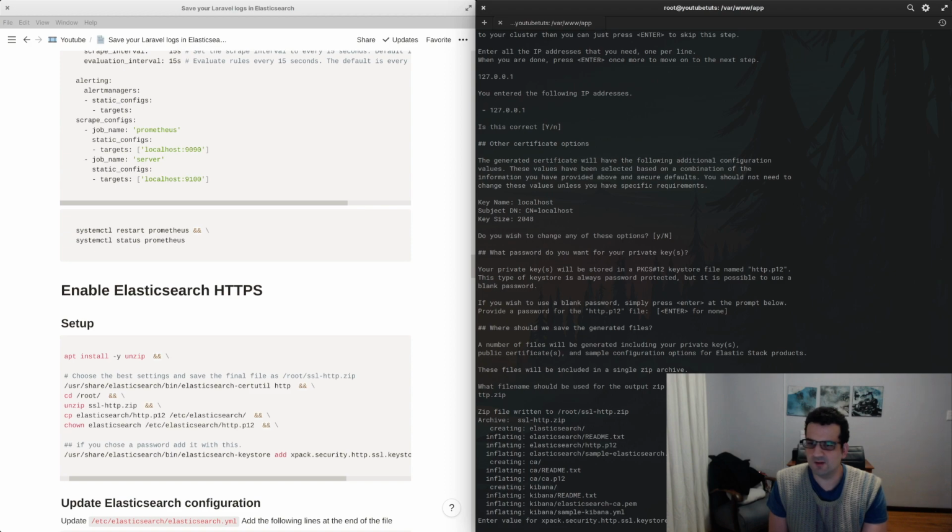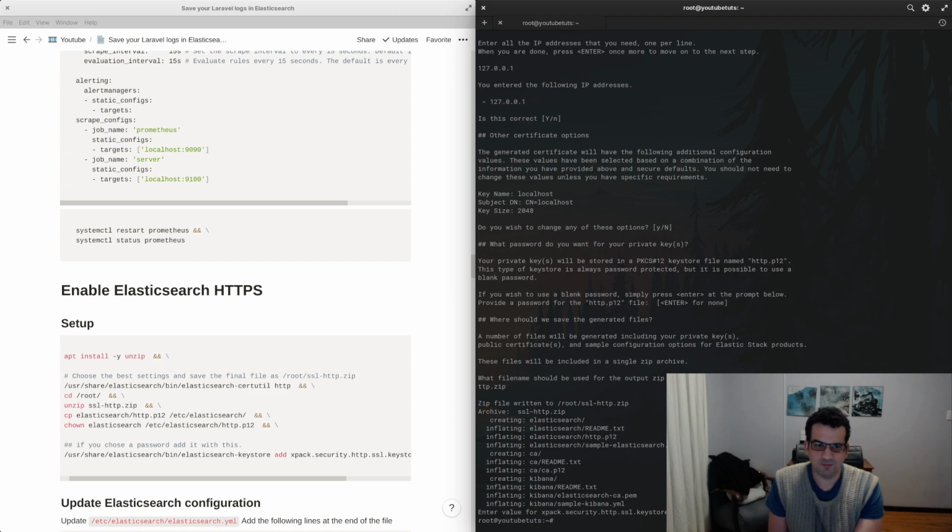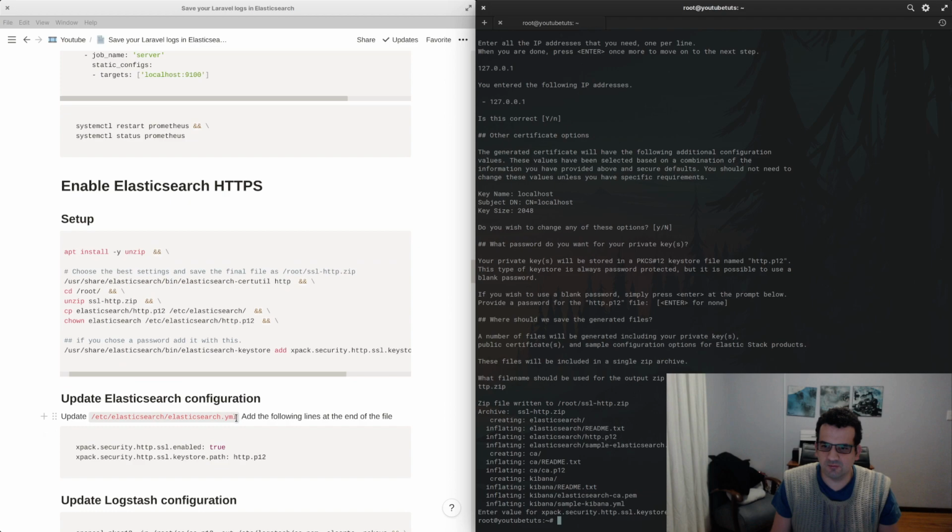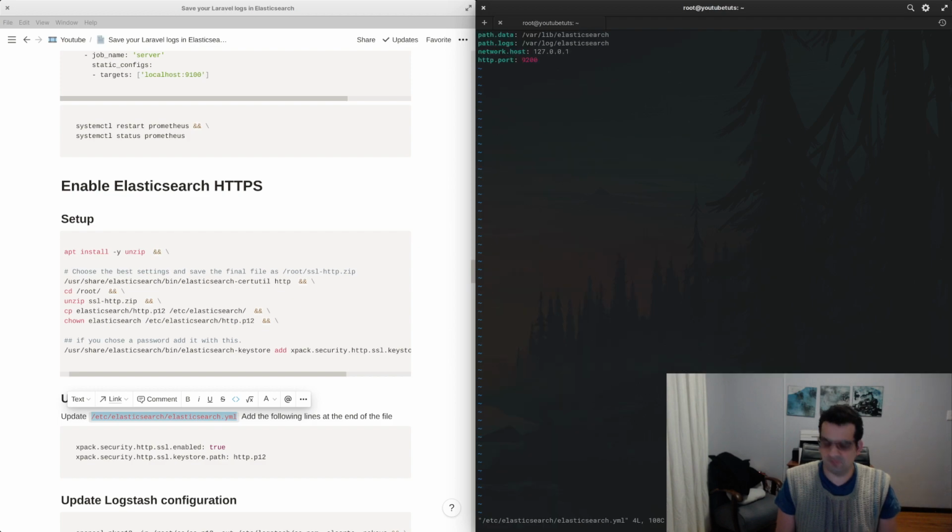What I could have also done is just made the script work with the default for Elasticsearch, I suppose. Okay, so again, if you use the password on top in the script, you'll enter it here. We haven't, so we don't. Then the script should have also copied everything across to where it's supposed to be for Elasticsearch. Then for Elasticsearch, what we're going to do is just add this stuff.